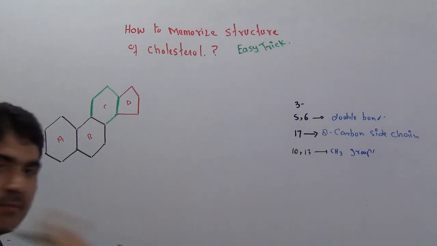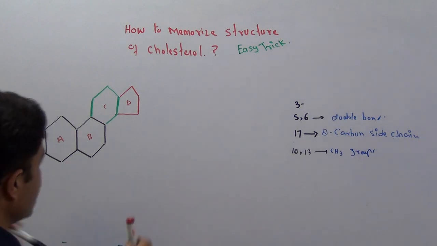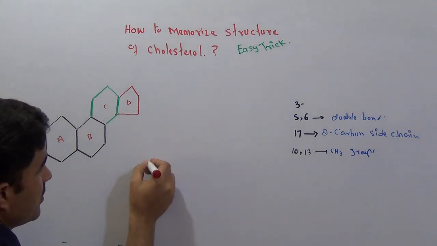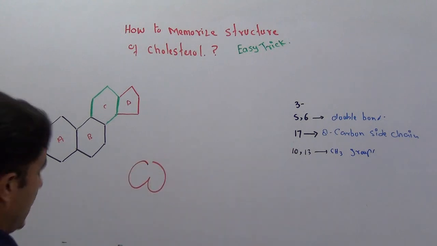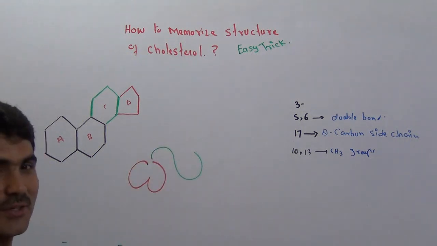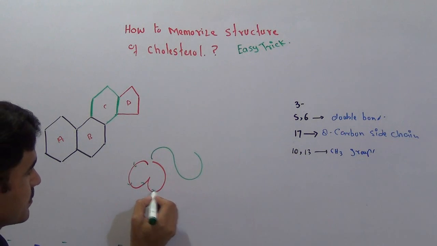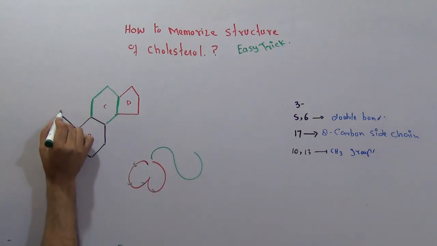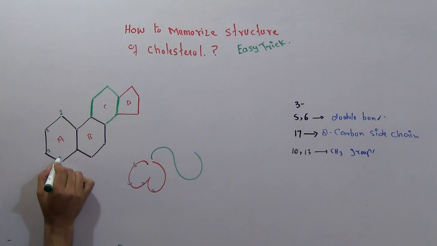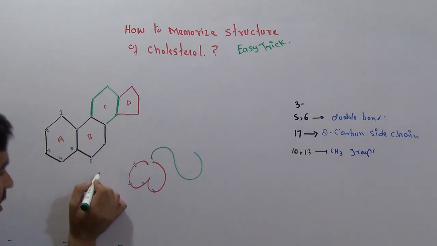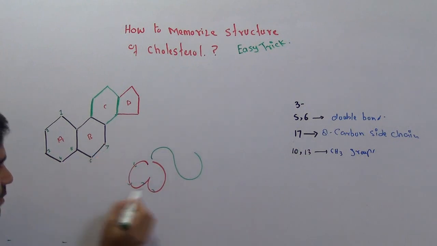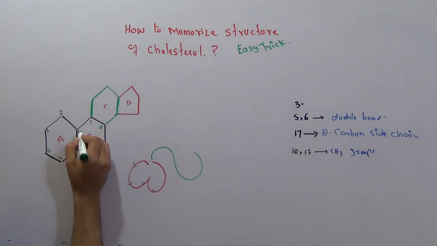Now it's time to give numbering. Numbering is very important. If you want to give numbering, what you need to do - you can memorize this structure. This is a numbering style. You will go like this. Let's start: this is carbon number one, two, three, four, five, six. You cannot go up. You will come here down: six, seven, eight, nine, and ten.